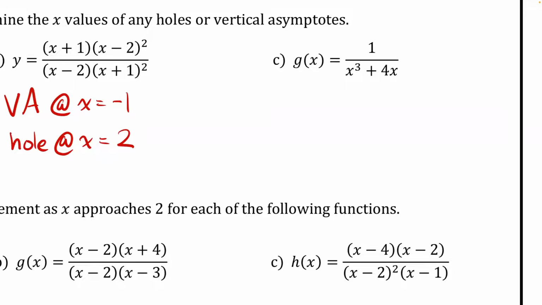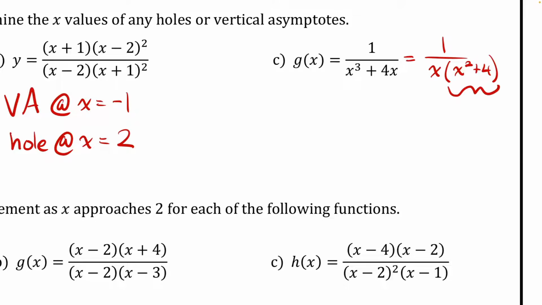Good. And moving on to part C. This one has not been factored, so let's factor this. This is 1 over what? x times x squared plus 4, x minus 2, x plus 2. Ooh, careful. When there's a plus sign, there's nothing you can do. And I will make this note like you guys will make it in your notes.